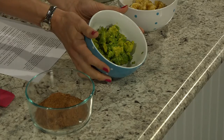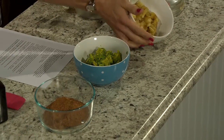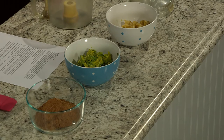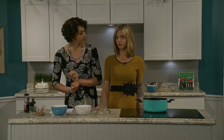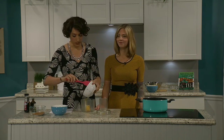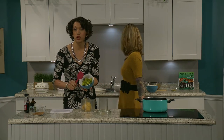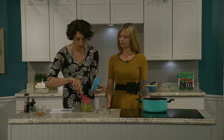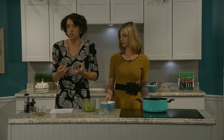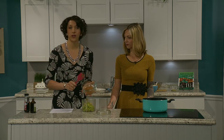Over here we've got 1 cup of mashed avocado, make sure that's ripe, and 1 cup of mashed banana, also ripe. Now I know what you're thinking. How are we gonna make ice cream with vegetables and fruit? Well, it's pretty easy. Banana is sweet, so that goes in there. Avocado is very rich and creamy, and it sounds a little odd perhaps, but you won't really taste the avocado so much because there's so many other flavors happening, and it just adds that creaminess that we all love when we think of ice cream.